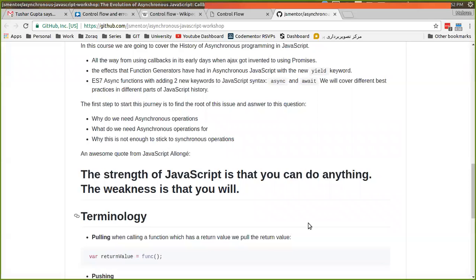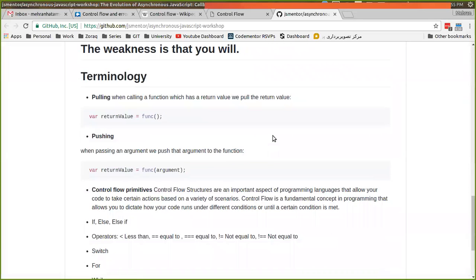So there are a couple of terms, just to make sure that when I cover the topics, we know exactly what I'm talking about. The first term that I might use is pulling. When calling a function which has a return value, I consider that pulling the return value from that function.